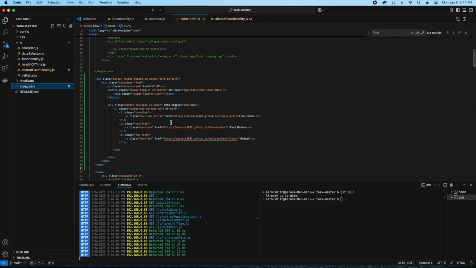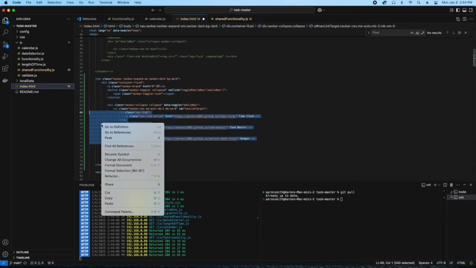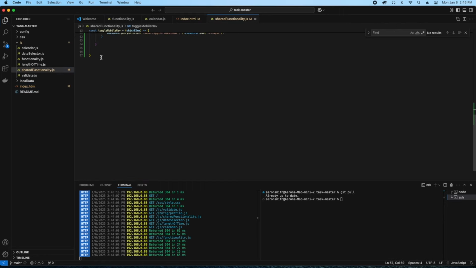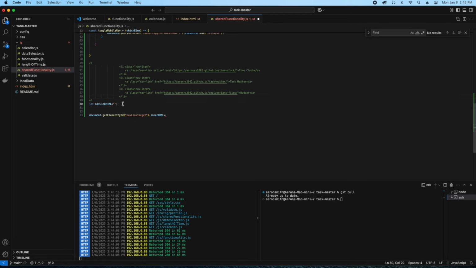All right, let's get these static nav links out of there. They're just HTML, as you remember. Coincidentally, if I ever wanted to change something, I'd have to change them everywhere and multiple times over. So what I'm going to do is make a nav link target. It's going to be an ID I define. Then I'm going to build those nav links out of a JavaScript for loop, compiling a whole bunch of strings together with the correct address and name. That'll make up our nav links, and then we'll apply it into the nav link target's inner HTML.